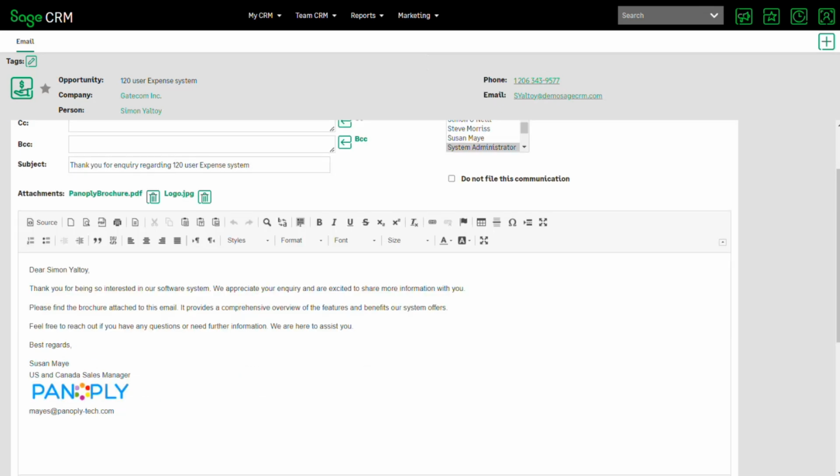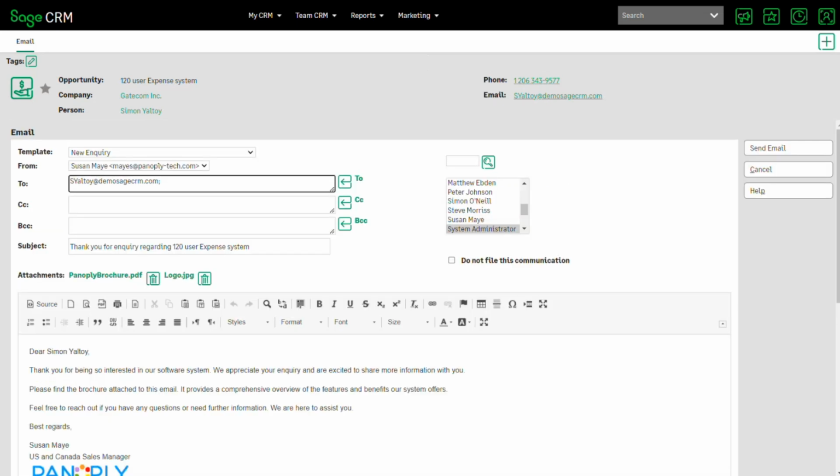Instead, you can see that I have got the particular inline graphic associated with it, and that's what's going to be recorded within Sage CRM. So I'm ready to send this across. And if I want to send this, if I look across, I can type in additional words if I want to.